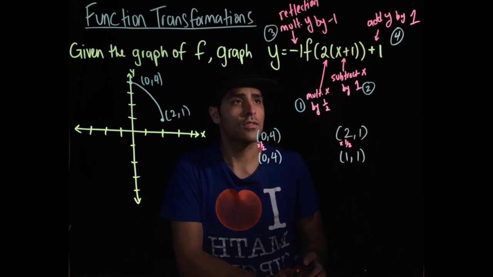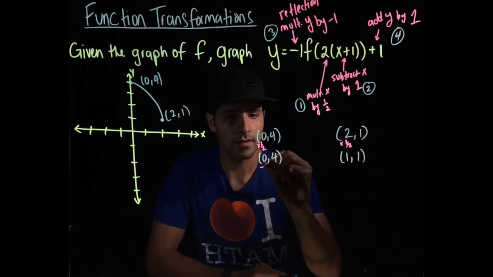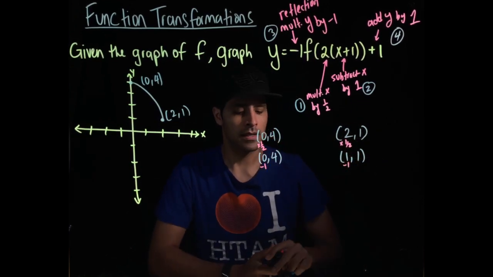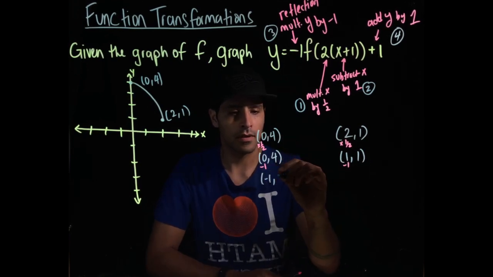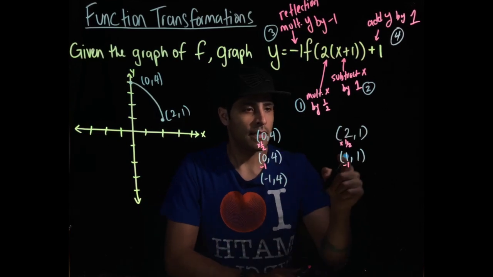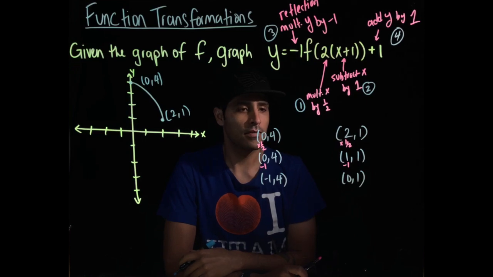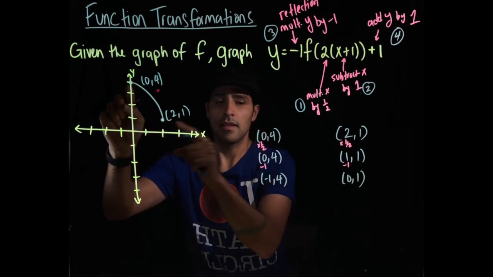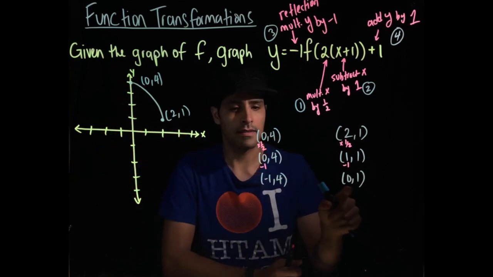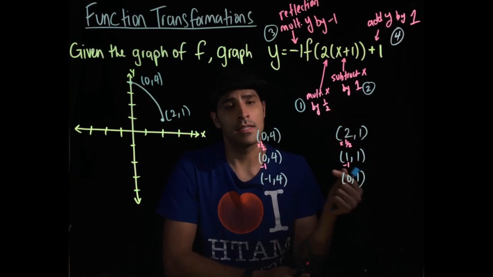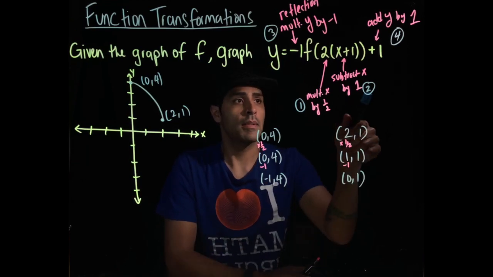All right, so we did this to these points. Now we're going to apply the second transformation, and we're going to subtract x by 1. So I'm going to subtract this x by 1, subtract this x by 1. And so we're going to get -1 here. I leave the y value by itself. And then 1 minus 1 is 0. So notice that these points now got shifted to the left one. And that's exactly what this transformation is doing. It's doing the opposite, shifting to the left. All right. So now I did my second transformation.